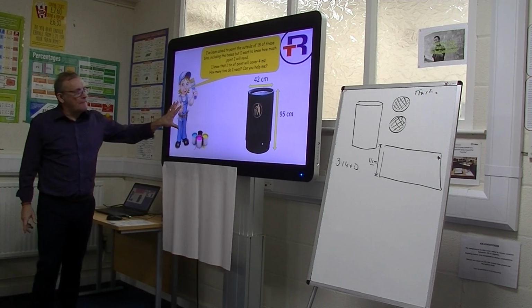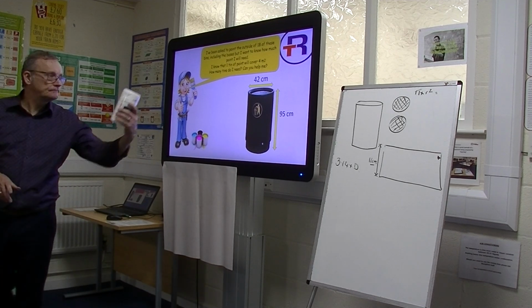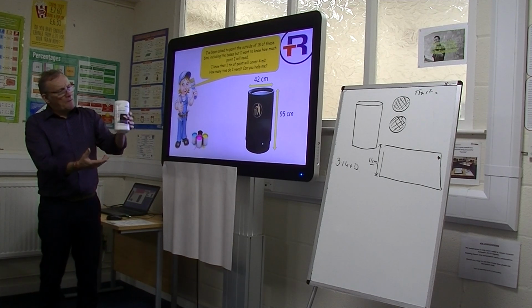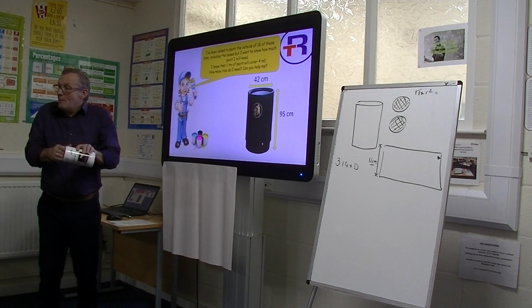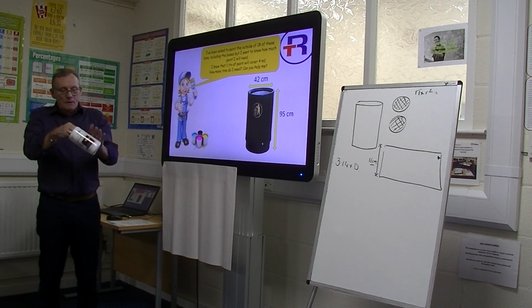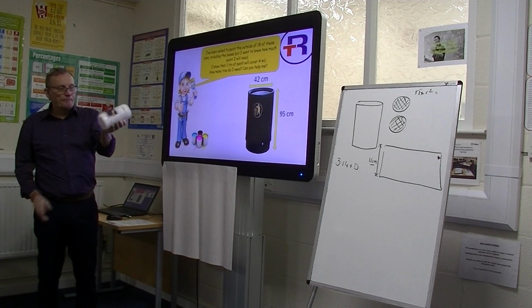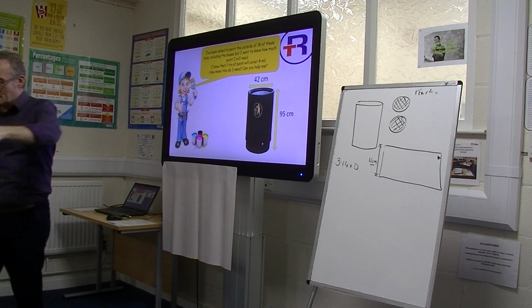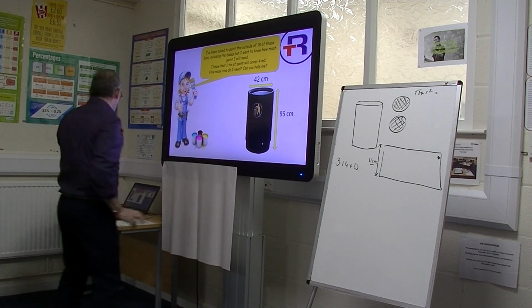Can you help me? So, it's a cylinder, like we've just done. However, this time we don't need to know what the top is because it's a bin, it needs to be open because you're going to put your rubbish in it. So we need to know the area of the bottom, and we need to know the area of the actual bin itself.